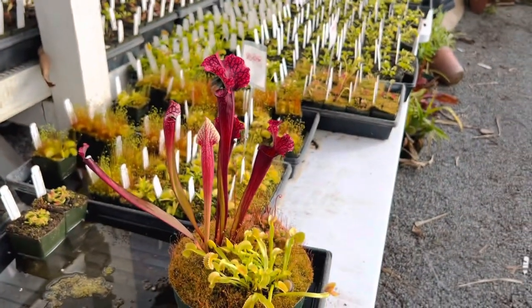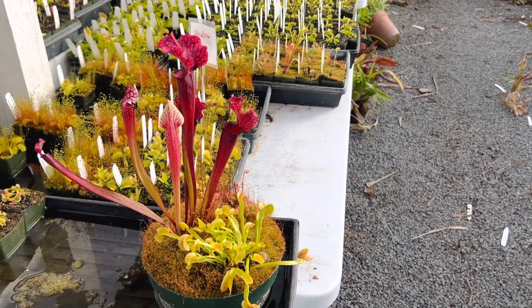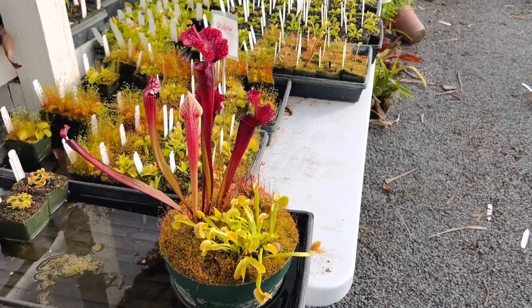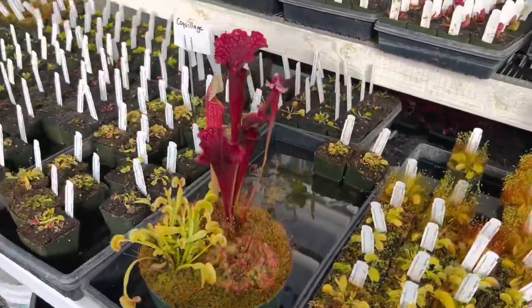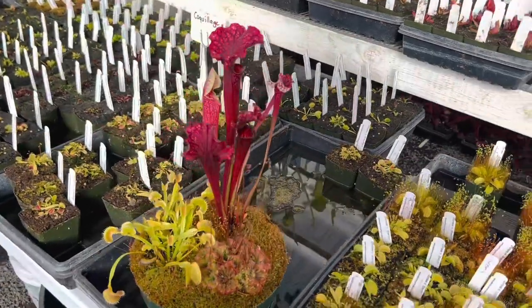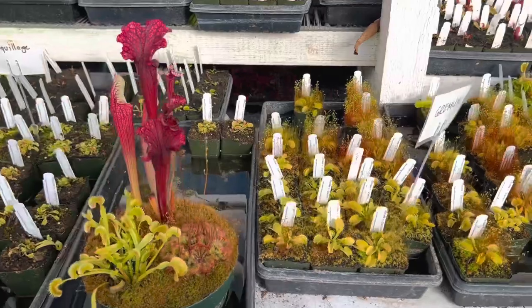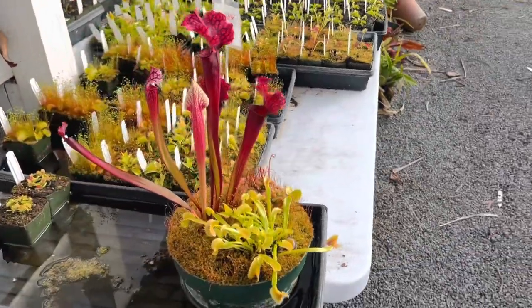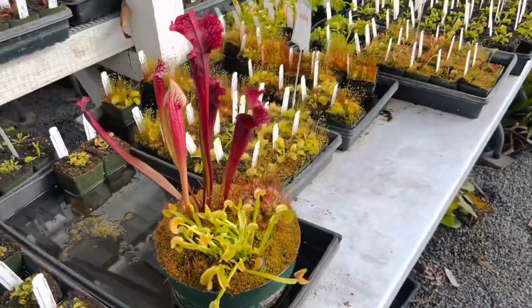Sundews can take a lot of sun as well, so you really want a lot of sun. Most of the time, indoors on a sunny windowsill is not going to be enough light. They also want access to a lot of bugs, so outdoors is going to be best. They also like good airflow — they don't want to sit somewhere without great airflow. If you're concerned about your area being too hot or dry, take a look at our other care videos. For somewhere really hot and dry like Arizona, I recommend growing in full morning sun with protection from the afternoon sun.